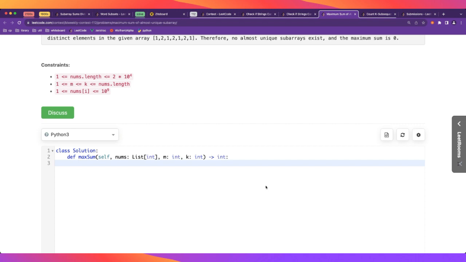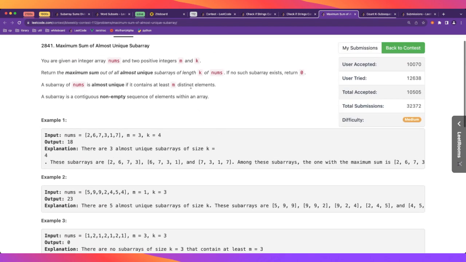So we want a counter, we want the sum, let's call it current, or cur if you prefer, and then we want to keep track of the maximum. It said that we return 0 if there's no such arrays.